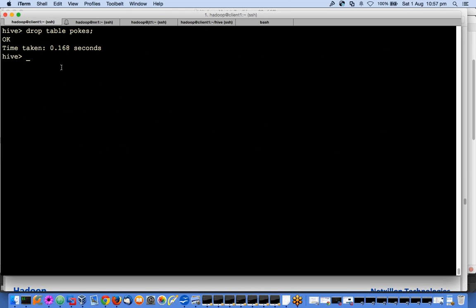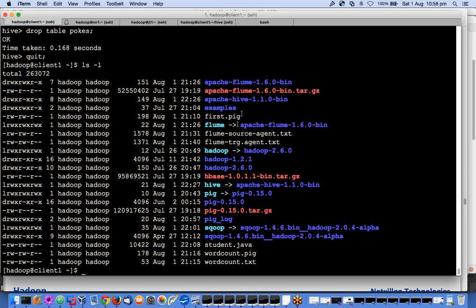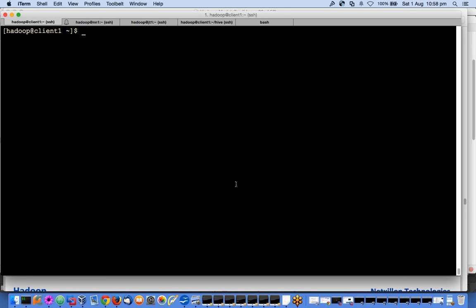Anything after Hive 0.14, I am using Hive 1.1, so I do not need to worry about that. It gives me two options. When I go by the Hive command line, it gives me Hive 1. I can go by Beeline also. Beeline is also a Hive tool.